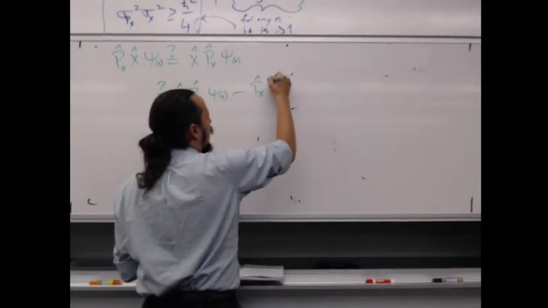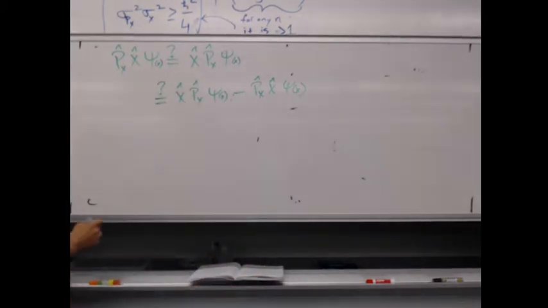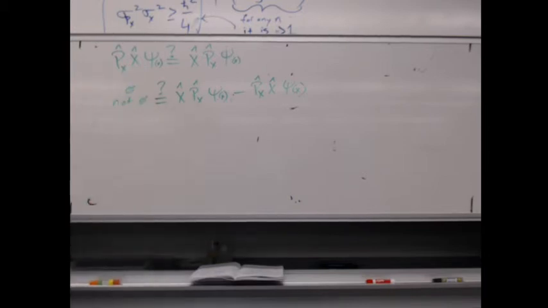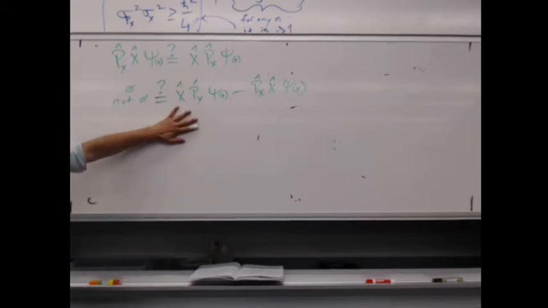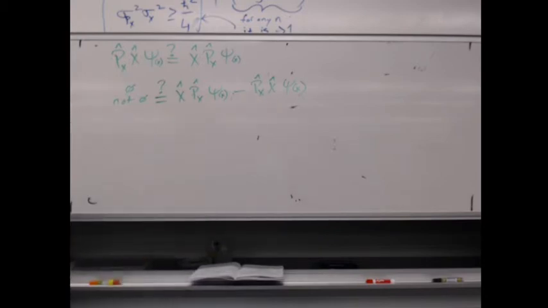px hat x on some function of x, is that equal to 0 or not 0? Is that equal to 0 or not 0? What is that actually equal to? Most of what we've done in our lives with mathematics up to now would say, oh, these two things are 0, but we're doing operators, and as soon as I plug in the definitions of these operators, I think you'll quickly see that it's not 0.